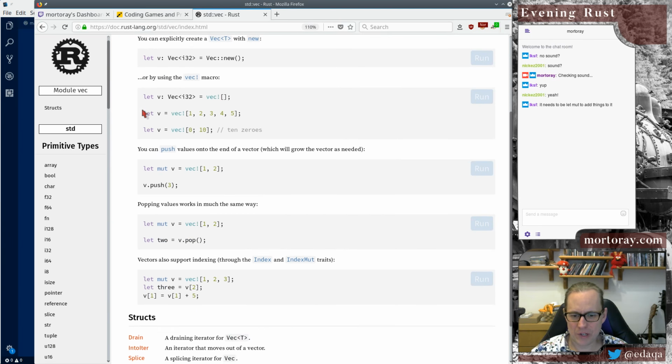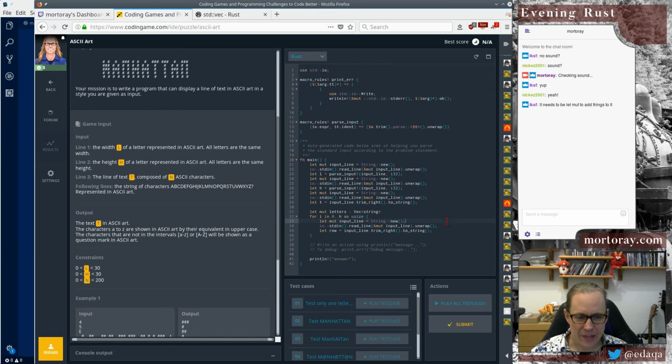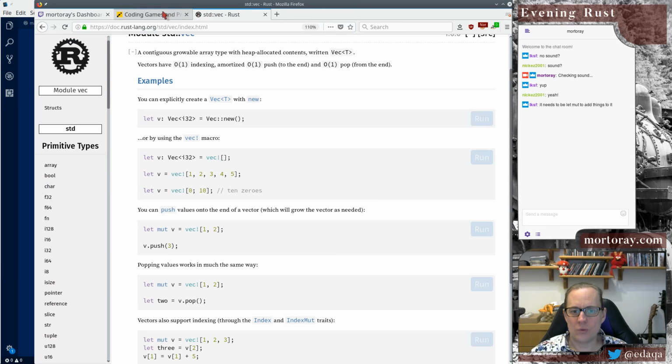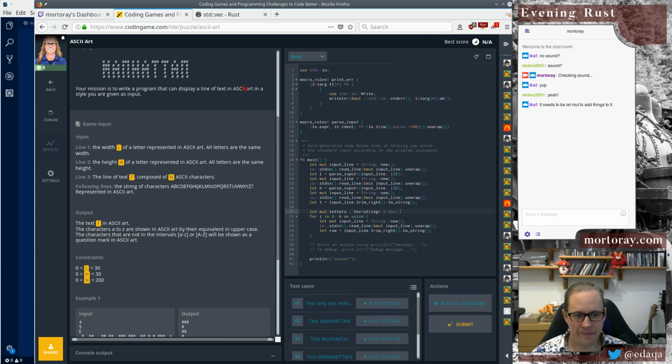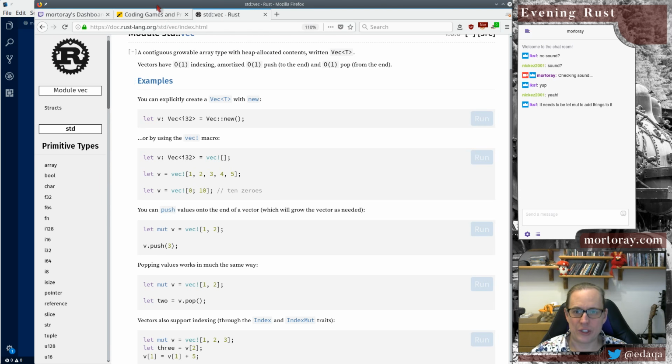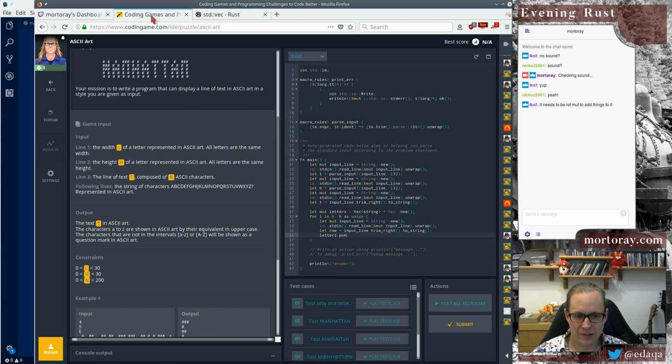Now I'm going to put a string in there, and each one of these letters is a string, and I think that's all we need to do. And we'll see if the syntax works. Vec::new. And for each row, we're going to do a letters.push. Push sounds good. And we're going to hope that that's the right type.